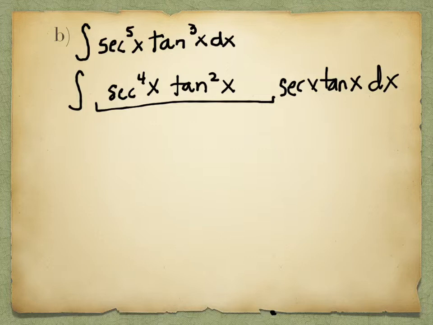And the guidelines say I'm going to turn everything into something. What am I going to turn everything into? Secants. So in other words, I need to somehow get this tangent squared to go away. Well, I've got a wonderful formula still up here on the board that tells me how to do that. At least it almost does, right? It's not actually written in the form that would be most helpful, but I can change that. I can find out what tangent squared is. So what is tangent squared of my angle? You got it. It's secant squared of theta minus 1.